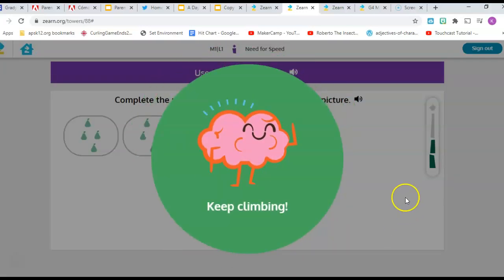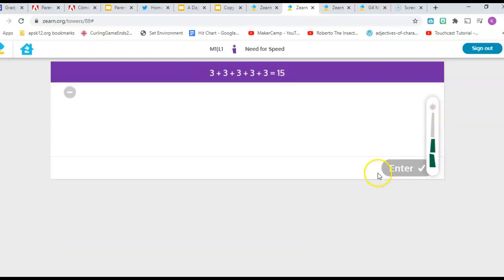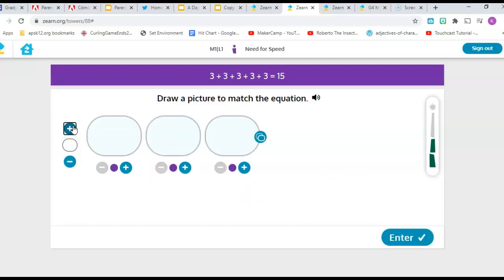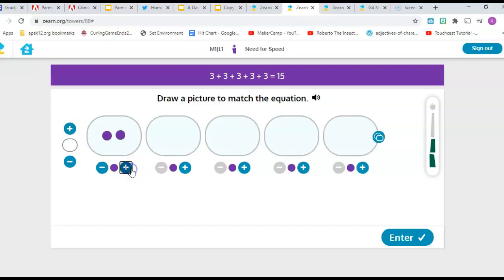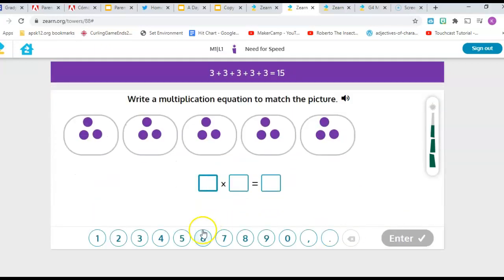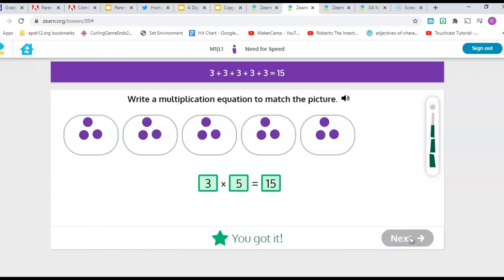And we're on the last section. And you can see they kind of have to use the manipulatives too, which is nice. Because they're modeling it out.